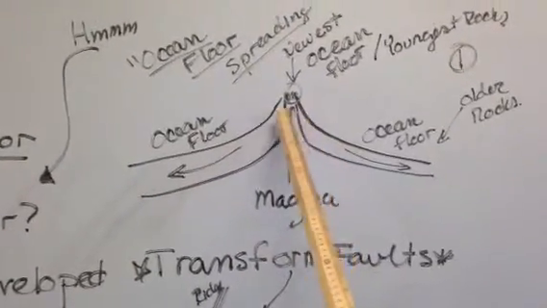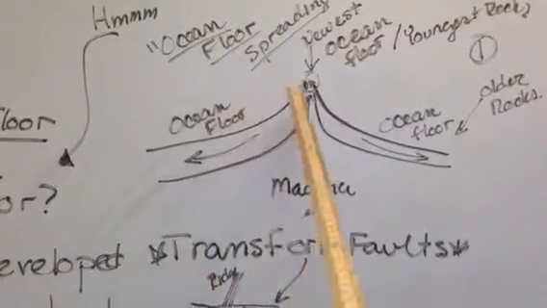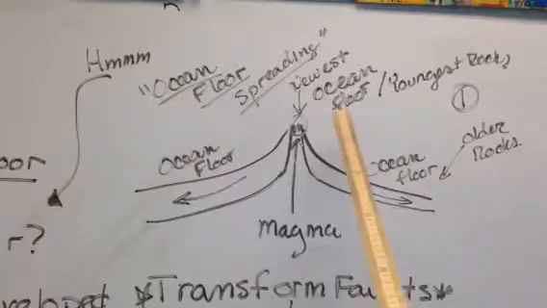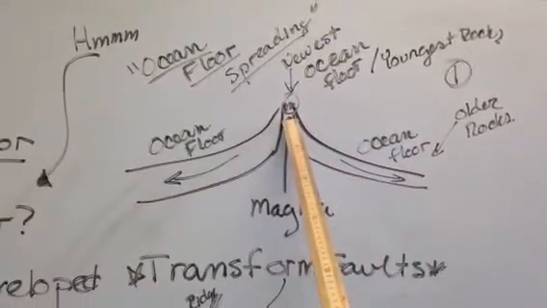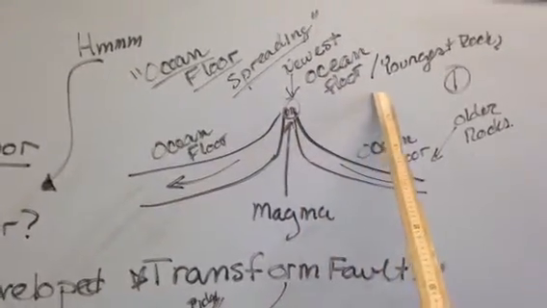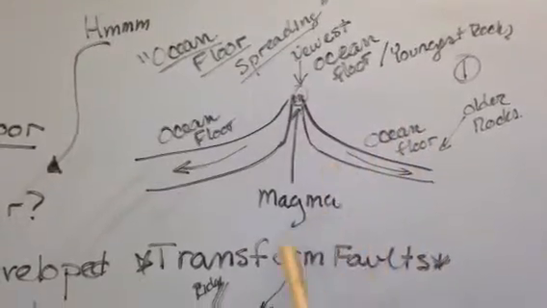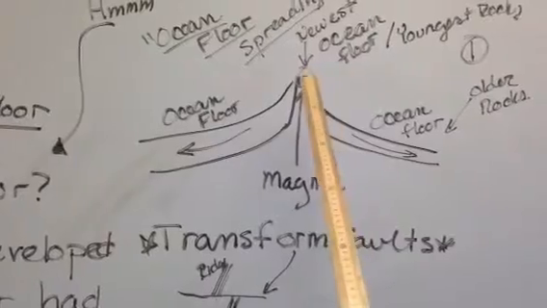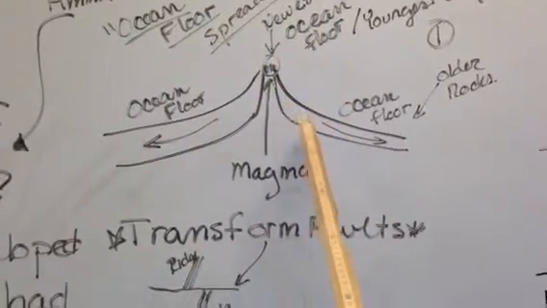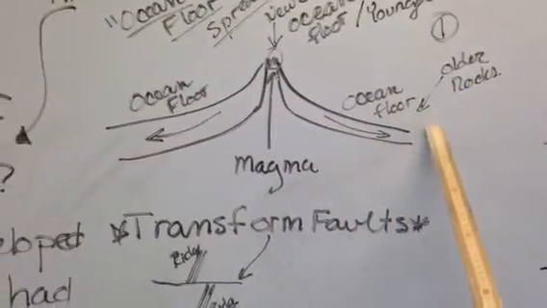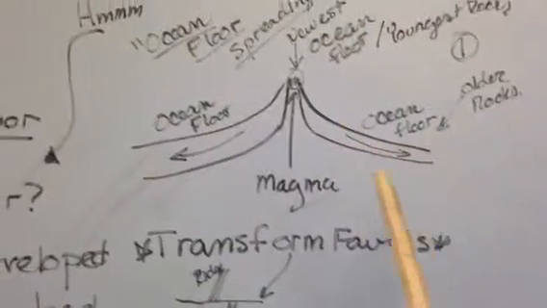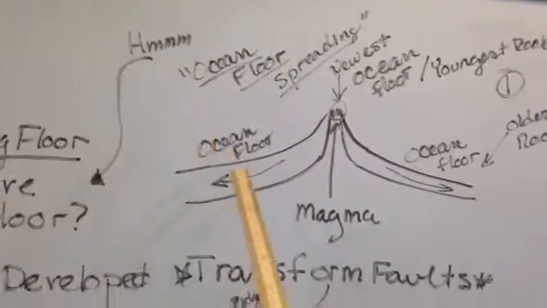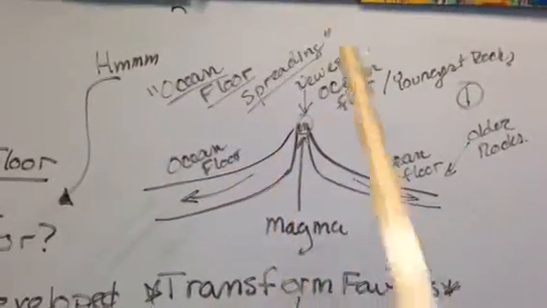But then when that comes up, that pushes the rest of the ocean floor out and away from it. So we have this brand new ocean floor coming up where the volcano erupted. And those, of course, will be the youngest rocks because we had this magma that came up, became lava, cooled, became a rock. And that also means that as this gets pushed away, our older rocks are going to be away from the ridges. Now this theory here, this idea, is called ocean floor spreading, and they can actually see this.